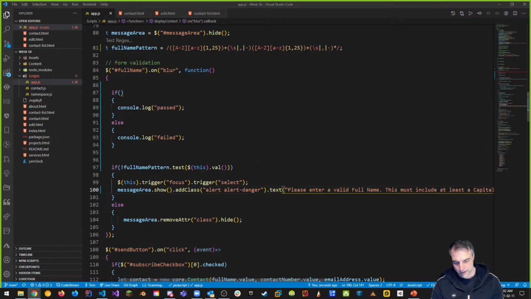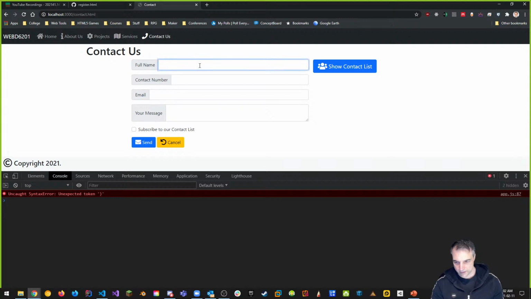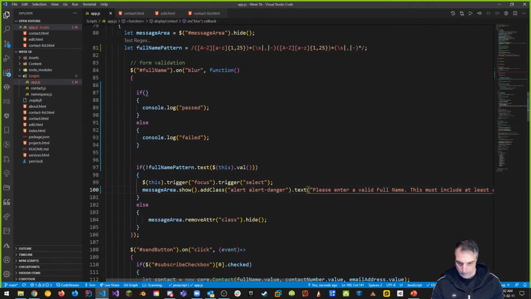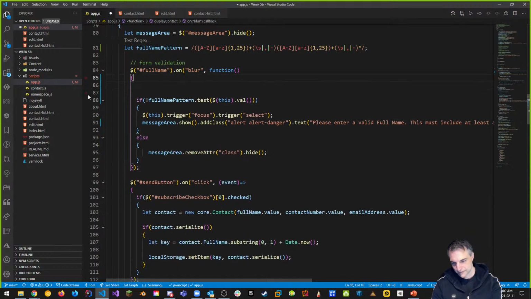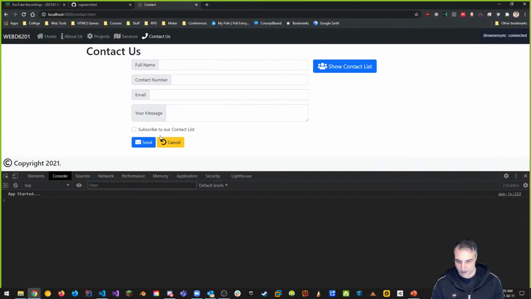And if I did this and I go back to my code now, and if I refresh, it says uncaught syntax error, unexpected token, this at app.js 87. That means that in here somewhere this is wrong, because 87 is, oh, this, I forgot to take this out. Silly me. All right, so that is good.